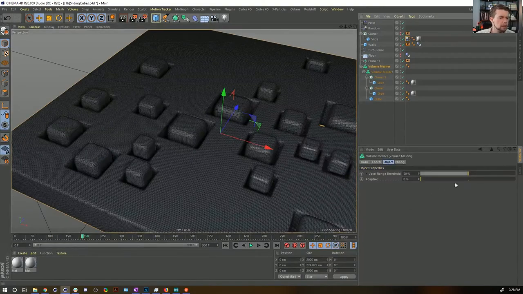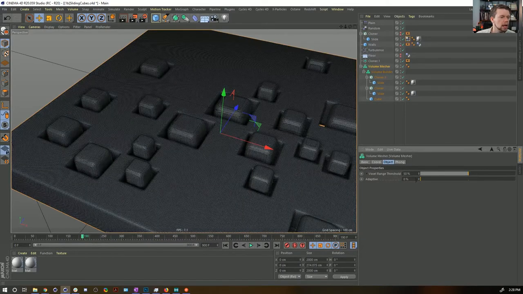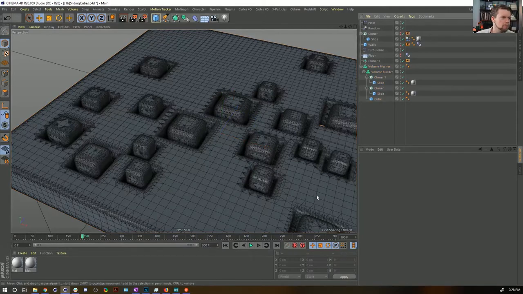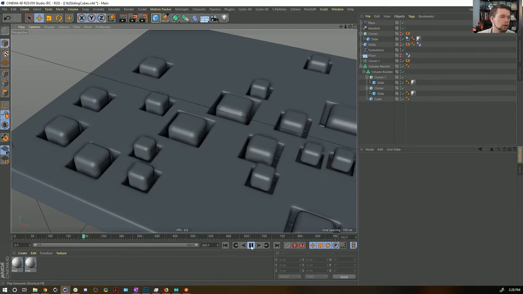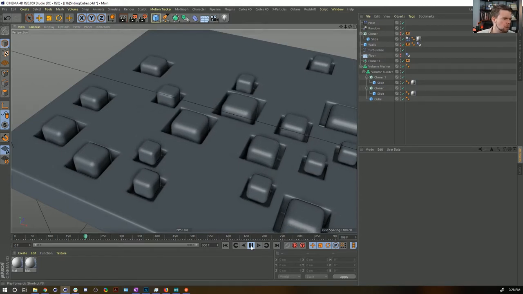In an example like this, there's a good chance that we could add some adaptive range in there, and it can actually create a lot fewer polygons. Just by ticking up one, all these big flat areas will dramatically decrease our poly count. It's not actually going to speed you up in the viewport because it's still doing all the calculations. In fact, I think it's having to do more calculations to do a cleanup algorithm. So it might actually play back slower, but you have a lot fewer polygons in the scene, which depending on the way you're rendering might make a difference or not.